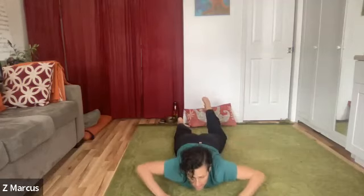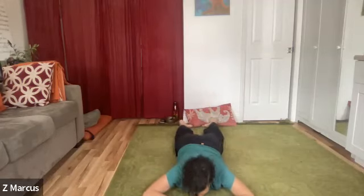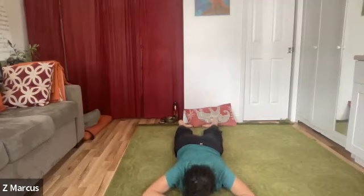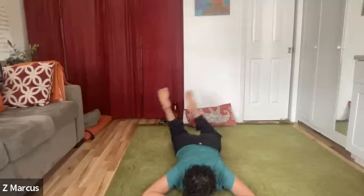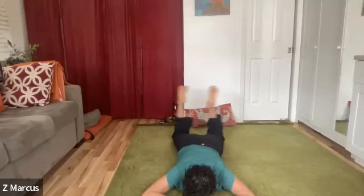And release everything down. Stack the hands under the shoulders, rest. Under the forehead, rest the forehead on the hands. And then bend the knees. And then just windshield wiper your legs from side to side.